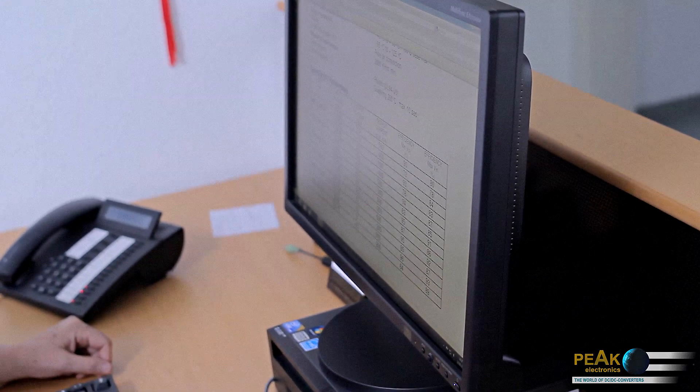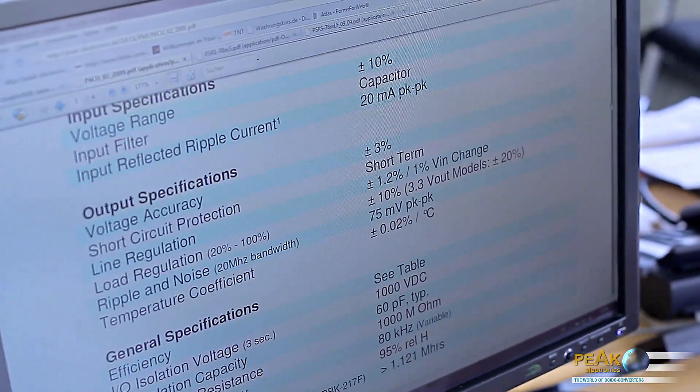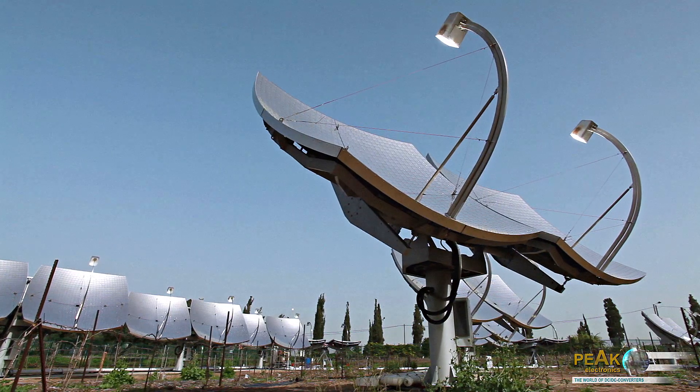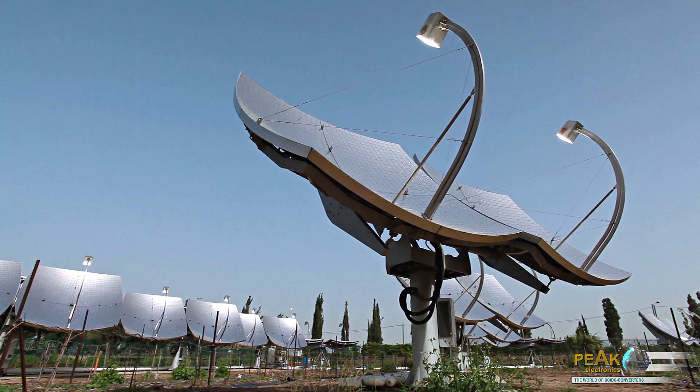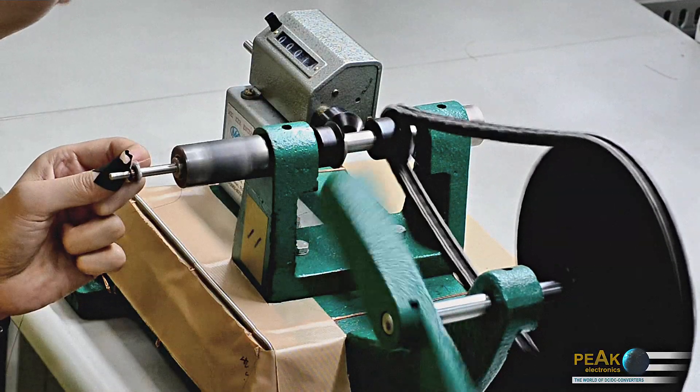With applications requiring a potential separation, it should be borne in mind that the values for electric strength between the primary and secondary circuitry given in the datasheet mostly represent a DC voltage value. A value of 1000 V DC is equivalent to 707 V AC. However, this is only valid for an AC voltage with a low frequency, such as 50 Hz. With high frequencies, which occur particularly with clocked heavy-duty power supply systems, for instance in solar technology, the electric strength is significantly reduced. Furthermore, every DC-DC converter exhibits a capacitance between input (primary side) and output (secondary side), caused by the area of the windings of the transformer built into the DC-DC converter.